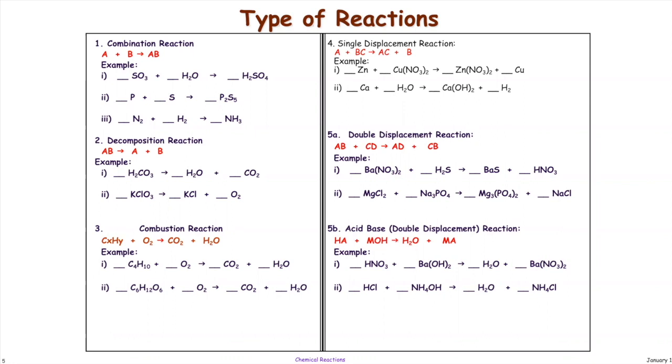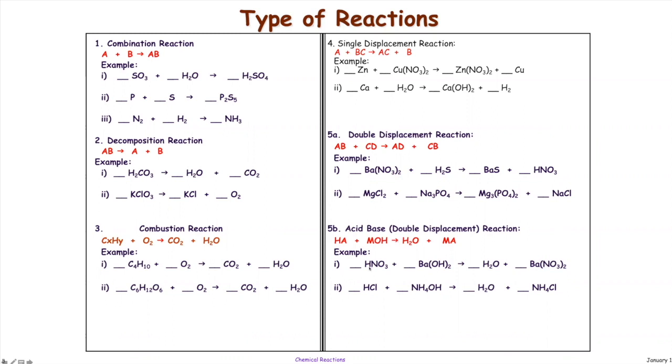reacting with a base, or this right here where you've got an ionic substance or both, and then they simply switch ions. With the barium nitrate and the hydrogen sulfide, the hydrogen and the barium will switch places, and what you get is barium sulfide and hydrogen nitrate, or nitric acid. So that's a double displacement. Or you can have an acid-base, which is also a double displacement.